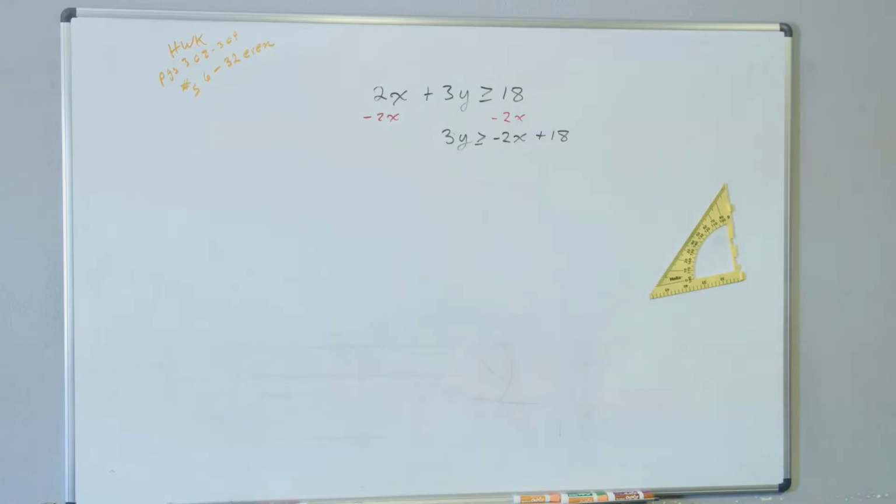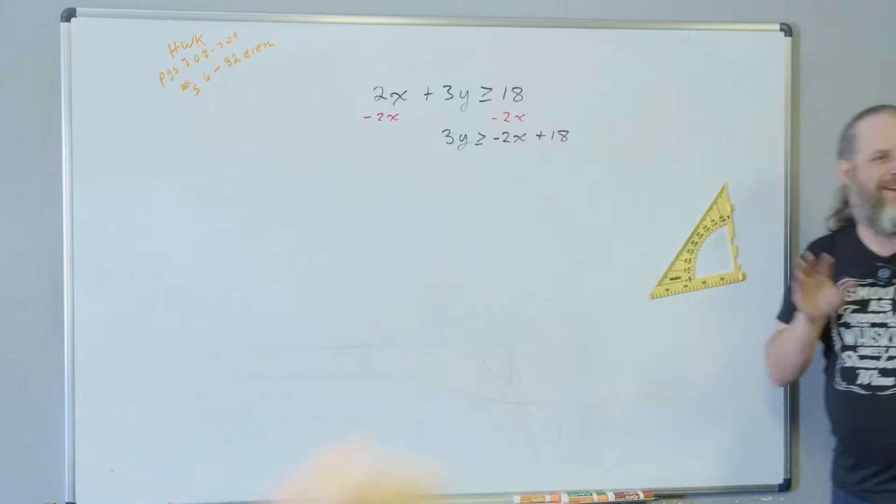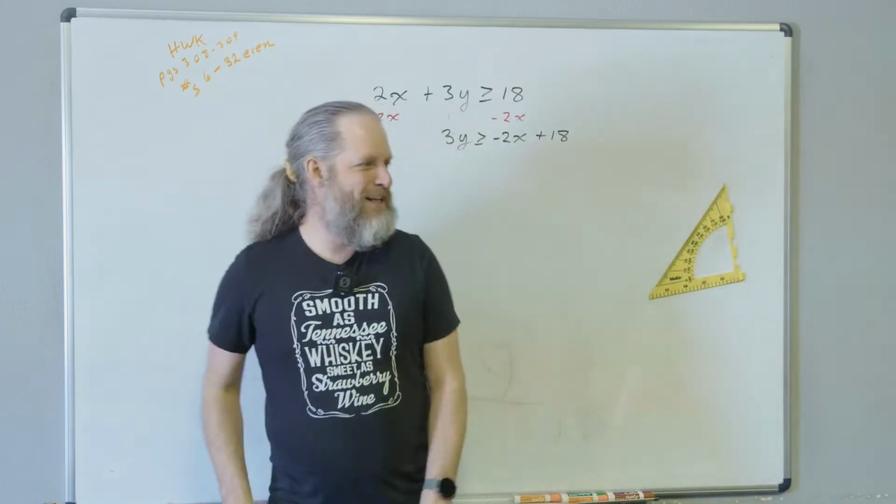You seem to be staring. Do you have a question? Are you stuck somewhere? Don't try to do it all in your head. Bad practice. How did you subtract 2x from 18 and nothing happened to 18? They're not like terms. That's a great question at this point. If you're still asking that in pre-cal, then maybe we should talk. But at this point, it's a great question.